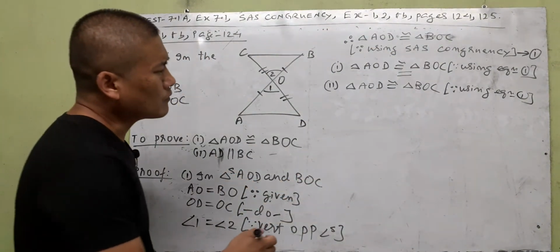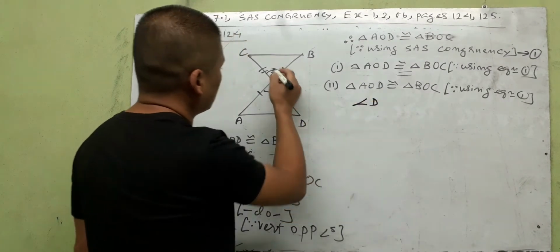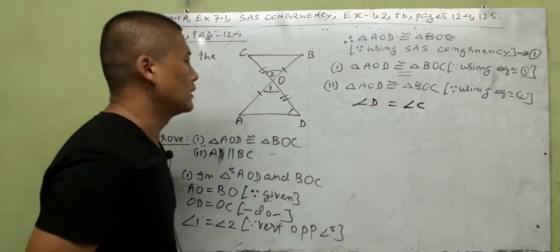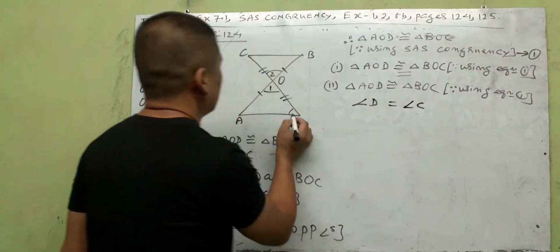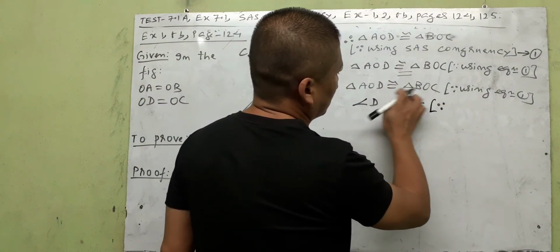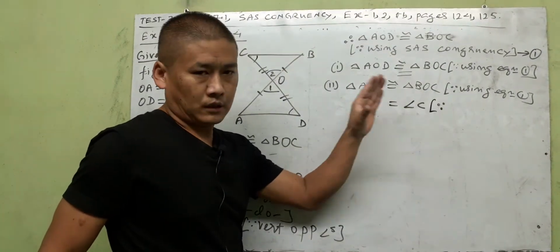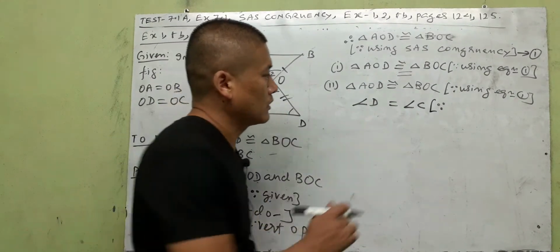Now let us take the third letter here, angle D, then the third letter, angle C, will be the corresponding angle. Third position is the corresponding angle. See here now, D and C are equal. Why? Because when two triangles are congruent, the corresponding angles are equal, and corresponding sides are equal. We don't need the sides for this case, so just write angle.